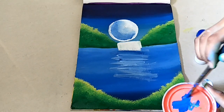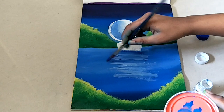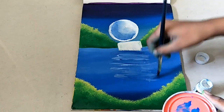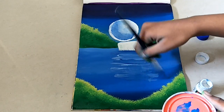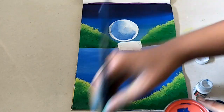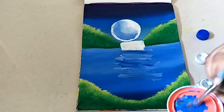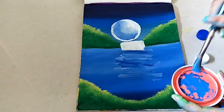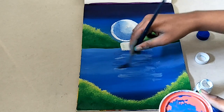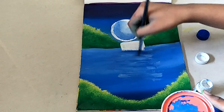I'm going to keep it like that and mix nice water. Then yeah. Yeah, I think it is done, but we'll have to shade it back how it was at the first.